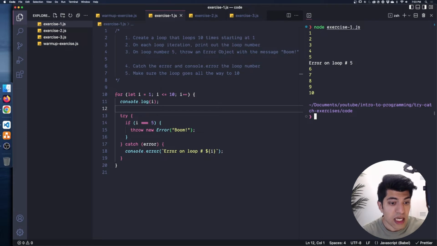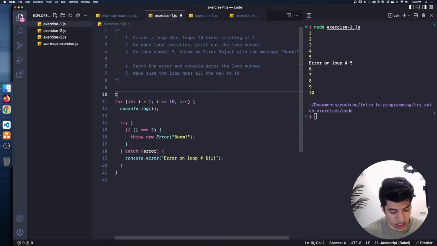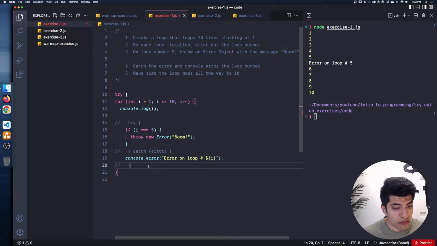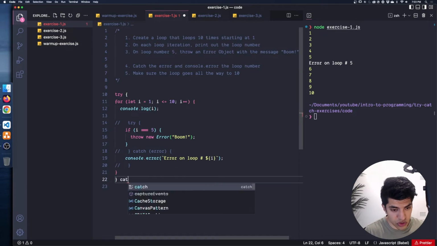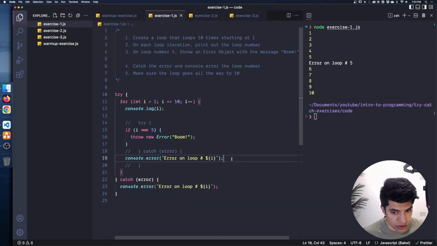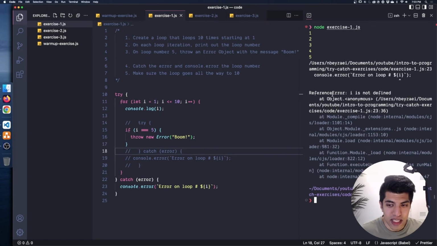Which is pretty amazing. The tricky thing here is if you tried to surround this entire thing in a try catch block, for example, like this, we did a try out here and we removed this one here. So I'll just comment this one out for now, comment this one out and this one out. If we tried to actually do a try catch like this, error, and I took this console log and I put it in here, all right, what we're going to end up with is an error, ironically. So if I run this, we can see that reference error I is not defined.